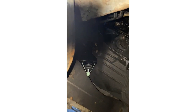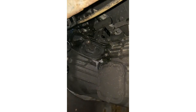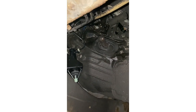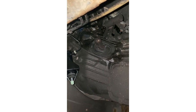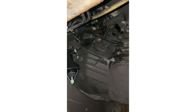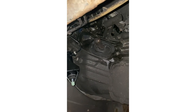So now we need to locate and mount the bracket to get the clutch plunger, as such, into the clutch arm. So let's get these bolts bolted on.